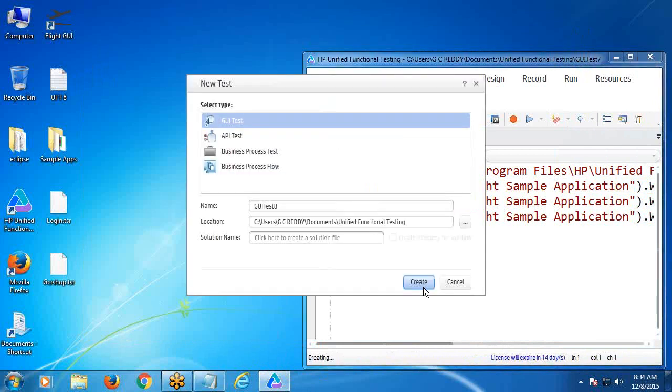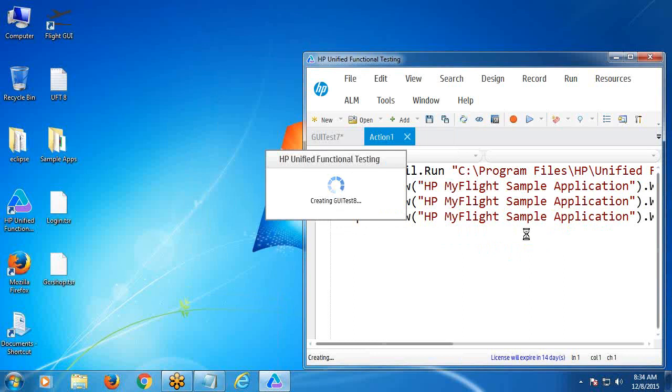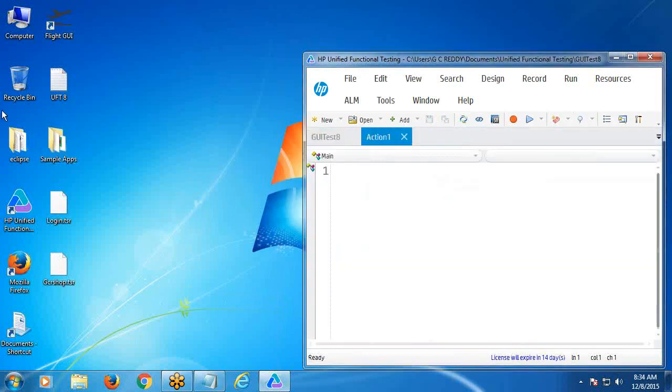See, once again, take a new test. Guide me, Dinesh. I want to generate a login test script for the sample application using step generator. Guide me. Dinesh, I'm not sure. Just now I showed. I mean, I know, but... Okay. Ritu, you guide me. Generate the login test using step generator.